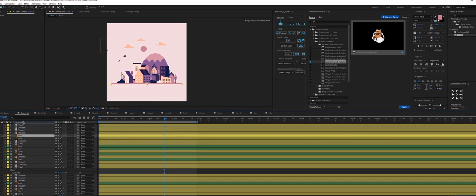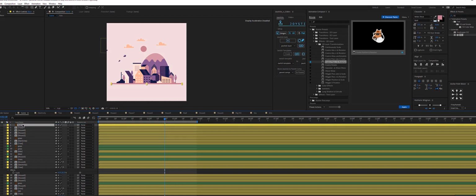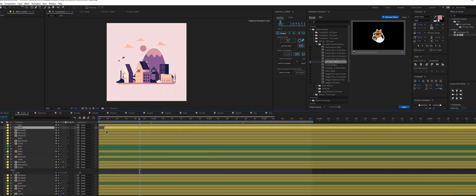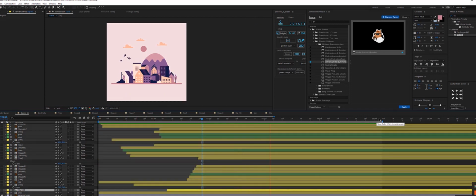The only thing that I want you to do now is move the base on top of all the layers, because that will be the base. And now the last thing that I will do is offset the layers and we will be ready. You can play around with it, but I'm just going to offset them randomly. Okay, that's great, guys. Look at what beautiful animation we just created.